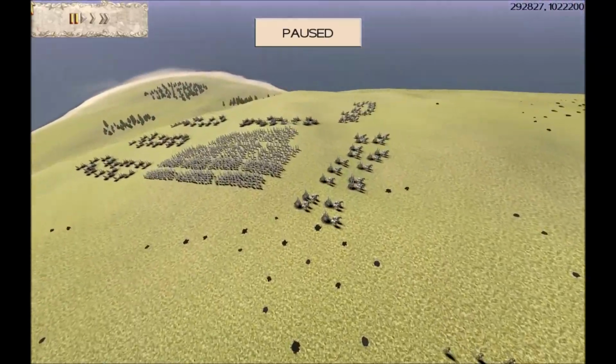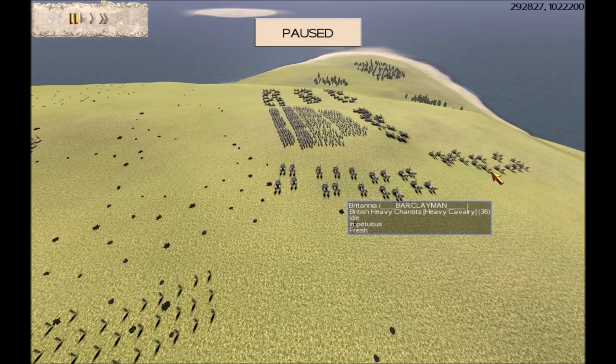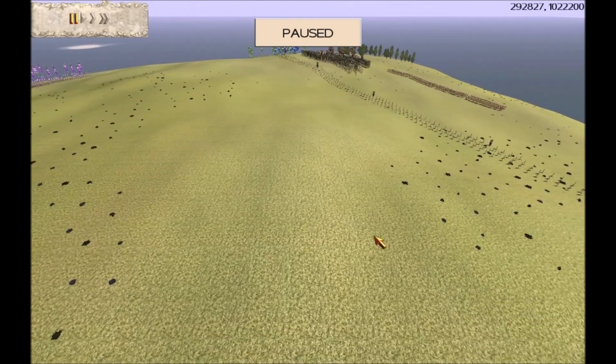And their last teammate is Brotherhood member Barclayman. Now, Barclayman's got 7 chosen swordsmen, 7 head hurlers, and 6 chariots. So that's Barclayman's Britannia army there. I say this battle was only fought 2 weeks ago, so it's a modern battle there.